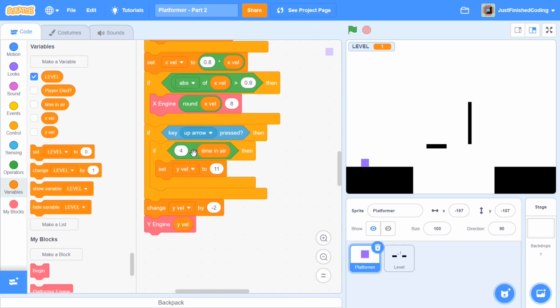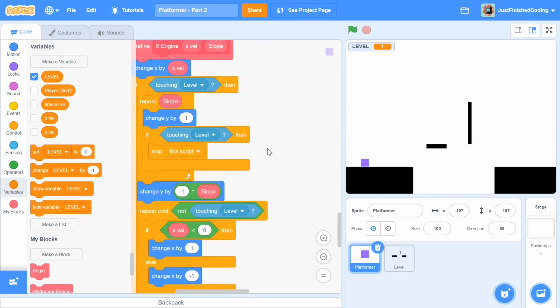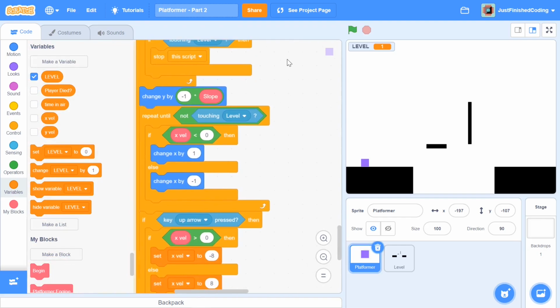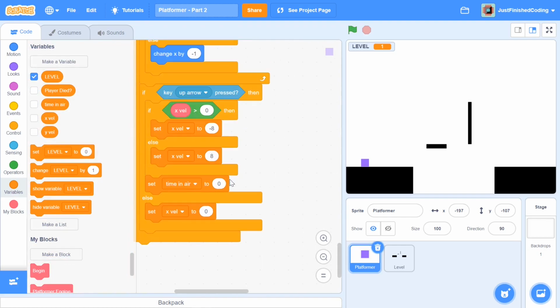And here, this statement is going to evaluate to be yes, or true, whatever you want, because in this case, time in air is going to be 0, and that's going to be less than 4. So what we'll do is set y velocity to be 11, and we'll basically jump. So that's the idea of that. And you may think, why didn't we just set y velocity? It's just because this is easier, okay? And the more we hold on to it, the higher we'll jump, which is something we definitely want to have with wall jumping. So that's the entire idea of that.